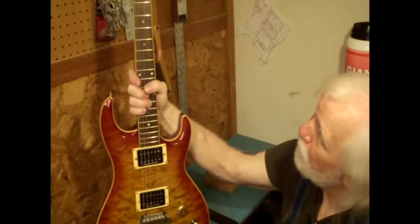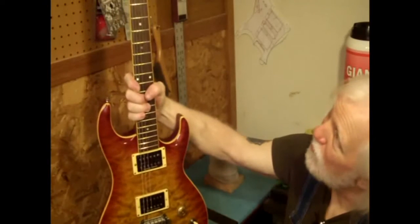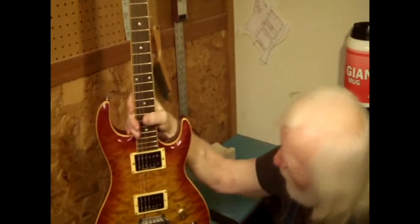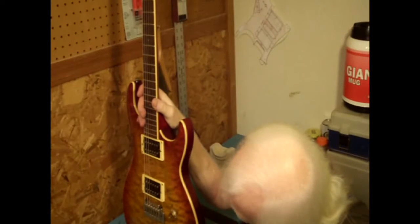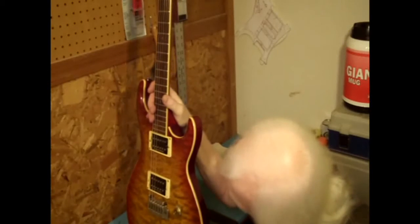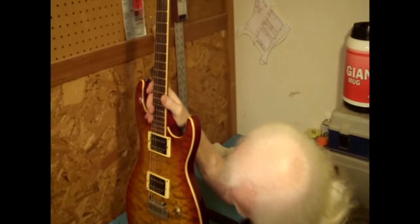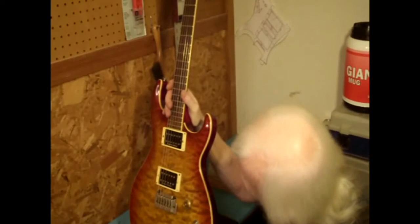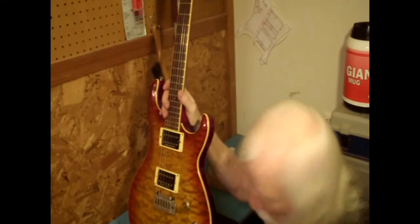It's got Grovers on it. The alignment of the tuners in line with the strings is pretty standard, and the headstock is just about exactly a PRS headstock with a little Samick curve sliced out of one side. I've noticed the pickup rings are tapered, and the taper actually holds the pickups at an angle to the strings. I have flat pickup rings in another color, and I'm thinking about swapping those out — flat rings will line the pickups up more evenly on the strings. I'll do that by the next string change.